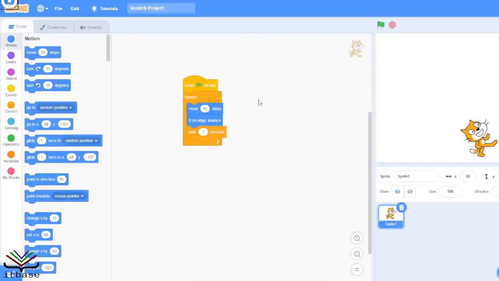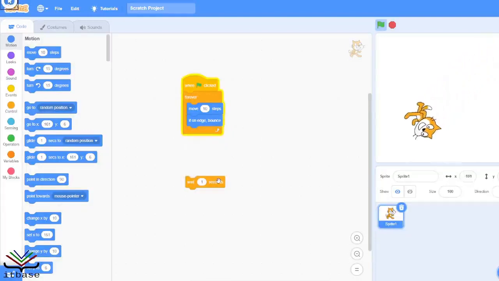And in an interpreted language, the code that you are running is executed line by line. So this code has a loop which is going to carry on forever. It's going to move the little cat by 10 pixels and bounce if it hits the edge. But we can change this code while it's running. We can speed up the cat just by dragging out the weight.